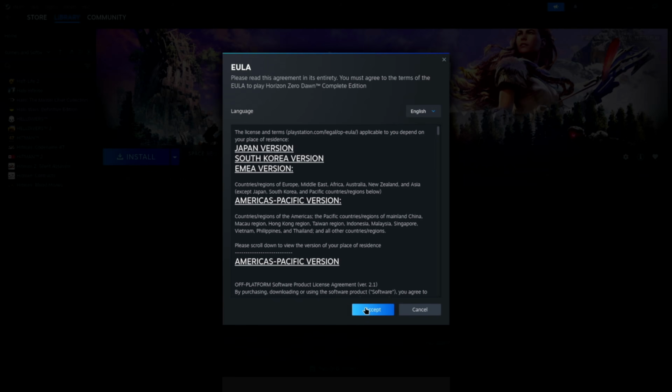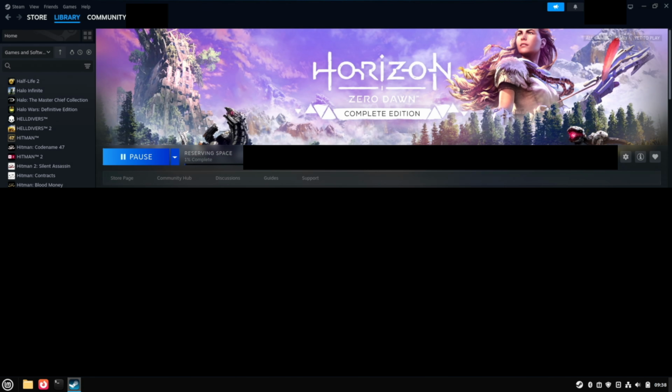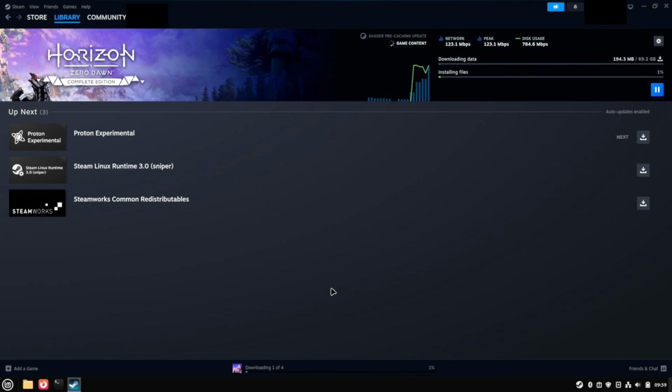Today's benchmark is going to be Horizon Zero Dawn Complete Edition. This isn't the remastered edition. This is where we come into our very first difference in Steam compared to Windows Steam. Alongside Horizon Zero Dawn, we're going to get Proton installed. Quick refresher, Proton is the compatibility layer or the translation layer that allows Windows games to run on Linux. And the overhead or the extra weight that comes with running through a translation layer is non-comparable to the extra weight of Windows. So much so that some games actually perform better on Proton on Linux than they do on Windows.